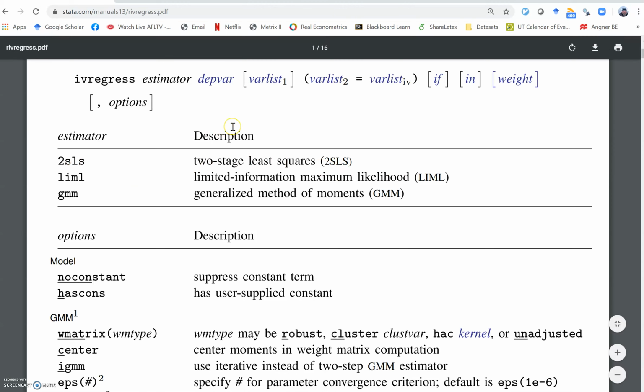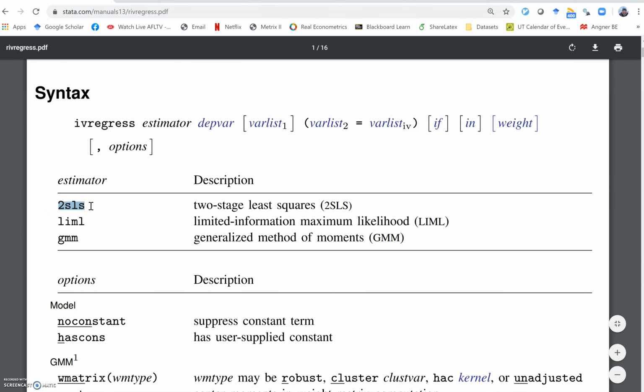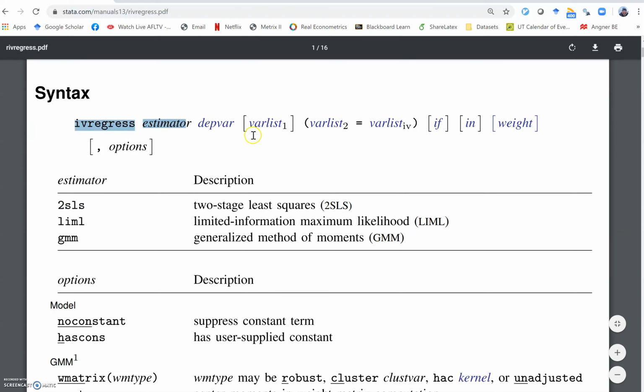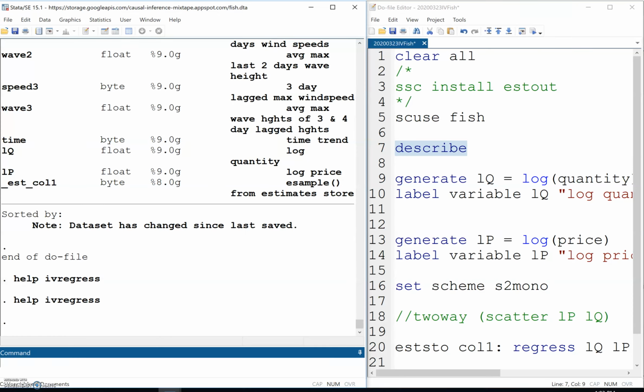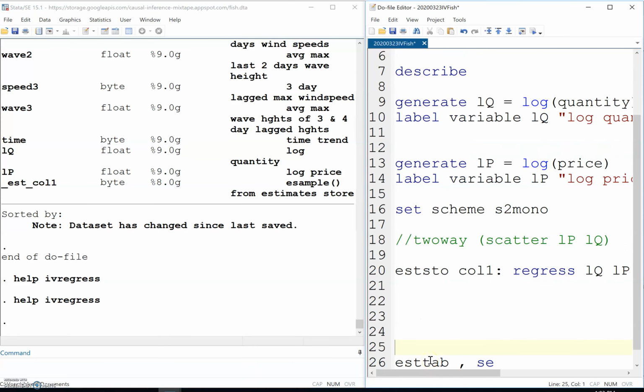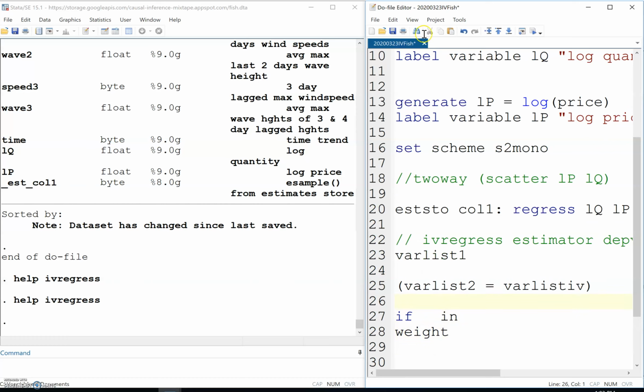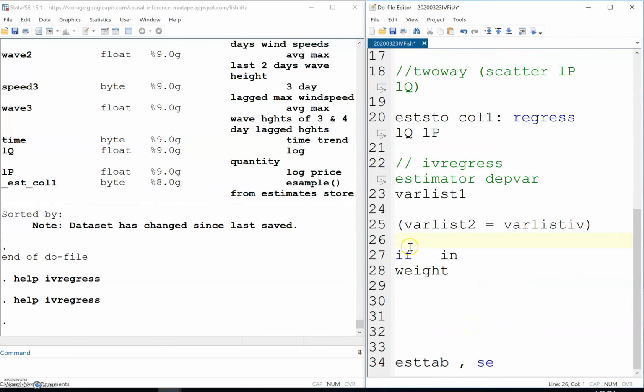Okay, so we're going to use a two-stage least squares estimator with the same dependent variable and independent variable, but now, well, it's not really an independent variable because it's an endogenous variable. So we're going to have to tell it to use some of these fishing conditions variables as instruments for price. Okay, so I'm just going to pull up the syntax here. I'm going to copy that into my do file editor so I can see what's going on here. Okay, that didn't work out very well. Okay, if I wrap lines, it's probably going to be easier for you to see. My students are always telling me to do that.